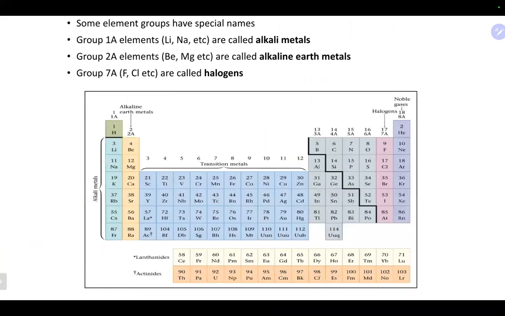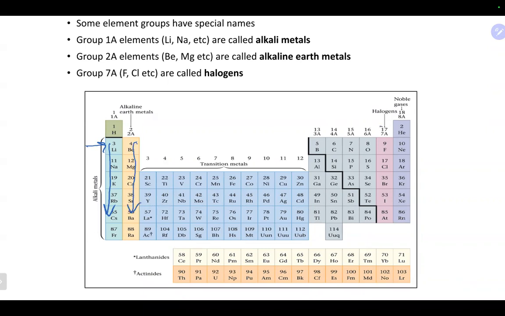Now, some of the groups do have special names that you do need to know, and we went over some of these during discussion, but just to make sure officially here: group 1, which starts with lithium, is what's referred to as the alkali metals. As we see here, right there and down is group 1. Group 2, which is right next door, are the alkaline earth metals. That's your beryllium, your magnesium, and all those good guys there.